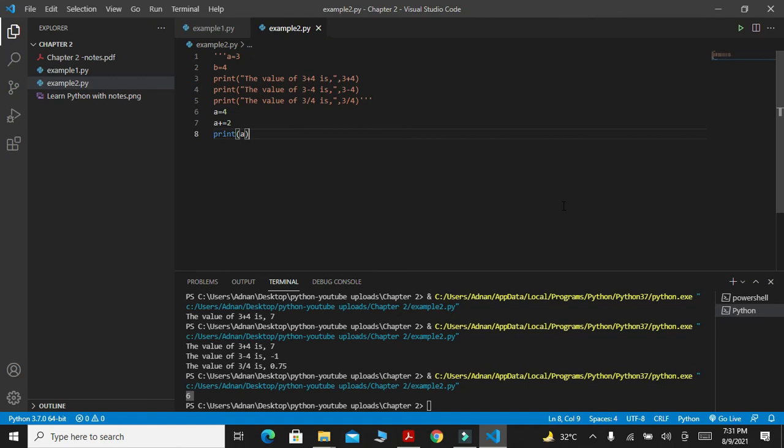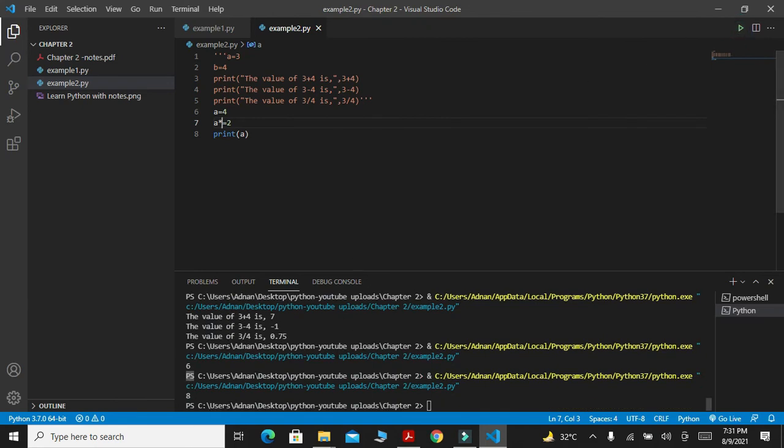In the same manner, we can use it with a star. For example, if I put star here, which is used for multiplication, then I will get 4 into 2, and I got the result of 8 here.